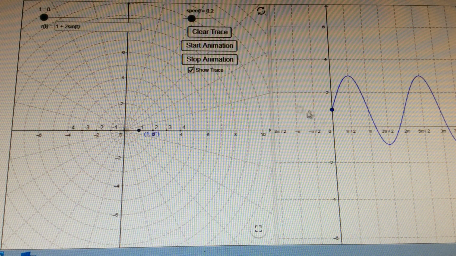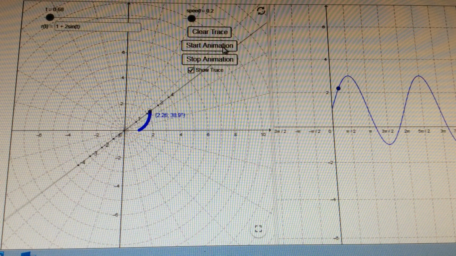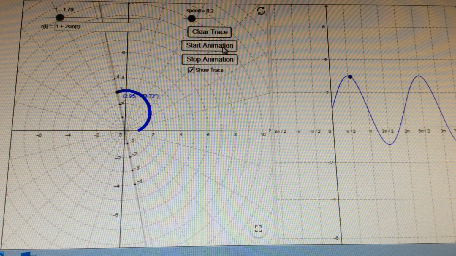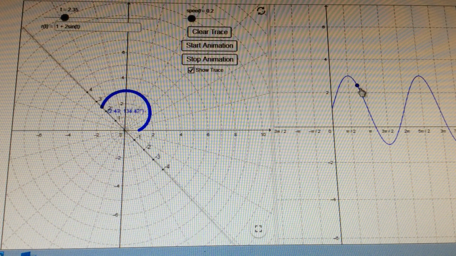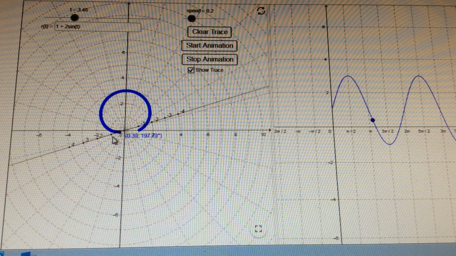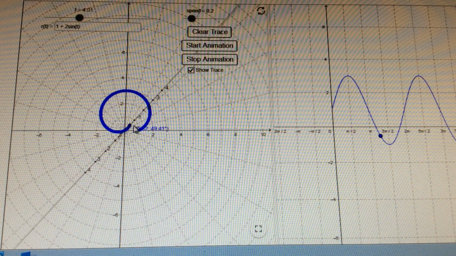Clear, and I do this again. Now I'm only going to have a negative r value for this little bit. So start the animation. I'm rotating my angle through the first quadrant. r is positive, r is getting bigger. Now r is getting smaller, smaller, smaller as I rotate. I'm in the third quadrant, and I'm going to have this really small kind of loop.